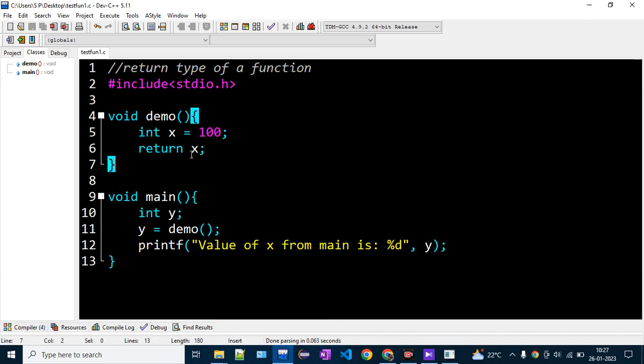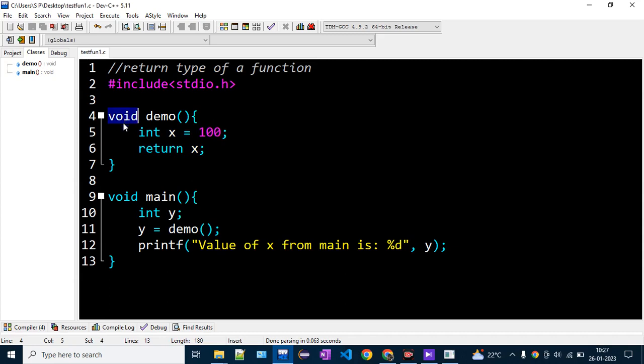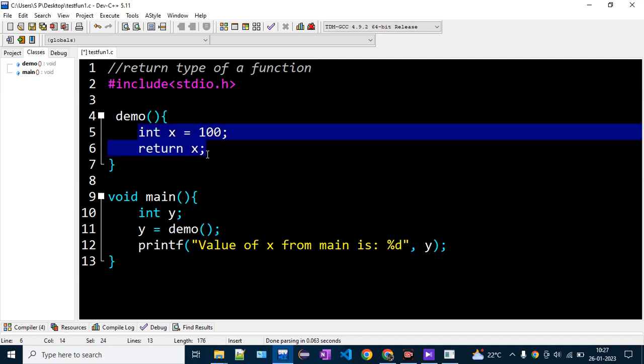The thing is, whenever you are trying to return a value, any local value out of a function, that function's return type, that is void here, is not permitting that value to get out of the function. So here void is stopping this x value from getting out of that function. So what do we do? We simply remove the void here. That means whenever you have void here, you cannot return any value out of this function.